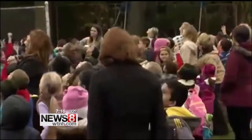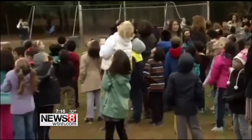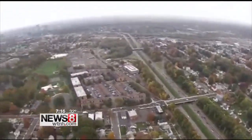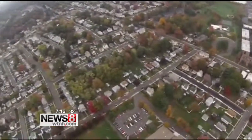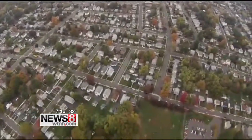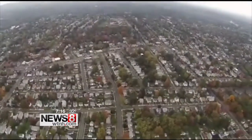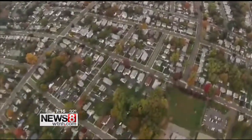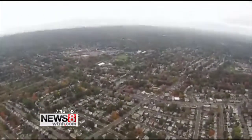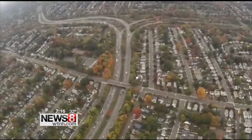Talk to me a little bit about this right over here. I guess you guys launched a weather balloon back in October. This was October 21st. This is a grant we received from the Foundation for West Hartford Public Schools, which are great supporters of our public schools. We launched this weather balloon up 80,000 feet, and it was just remarkable. The whole school gathered on the ground, we launched it from the roof, and it ended up landing in Spencer, Massachusetts. It had a GoPro camera and GPS, so the kids were able to track the balloon from the classrooms through the internet.